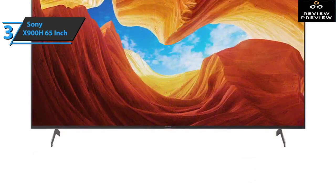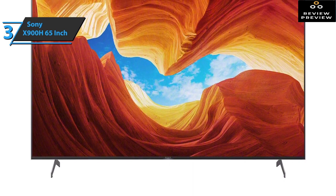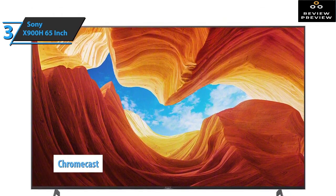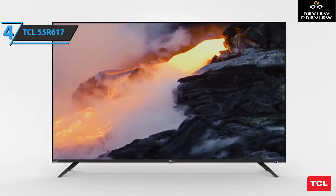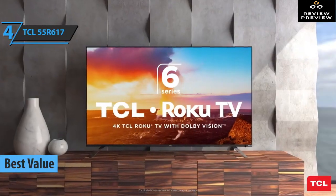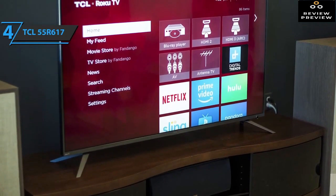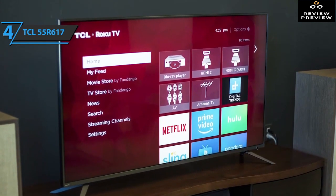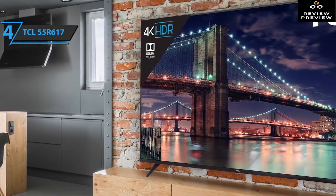Users have a wide range of entertainment at their disposal — from games to movies, series, music, sports, and more with Android TV. Request your favorite entertainment from your Bravia TV, sit back, and enjoy. Chromecast built-in lets you enjoy mobile apps on your TV. Next on our list is the TCL 55R617, which took the title of best value gaming TV in 2021. This TCL model makes significant changes, including a more attractive design while keeping excellent contrast and color range. It supports HDR content in both HDR10 and Dolby Vision.